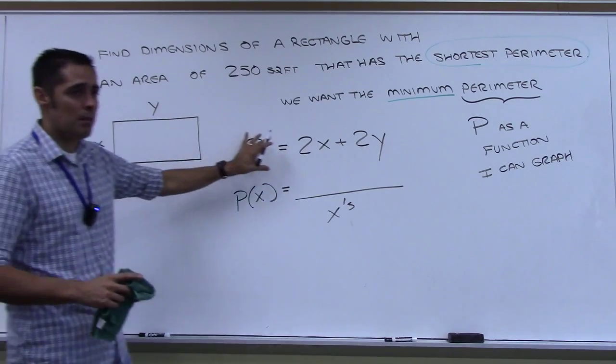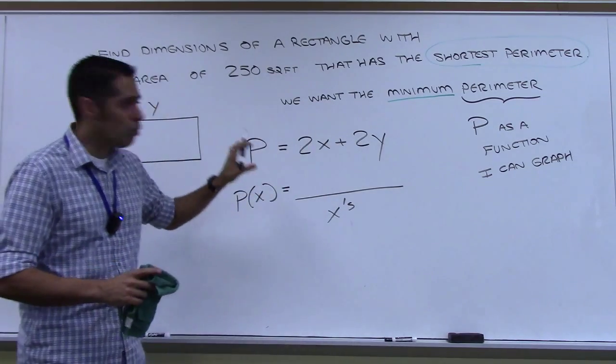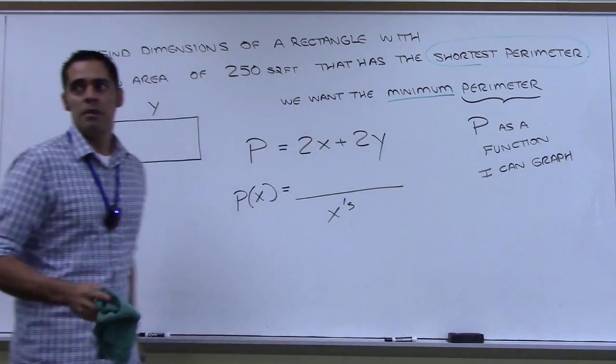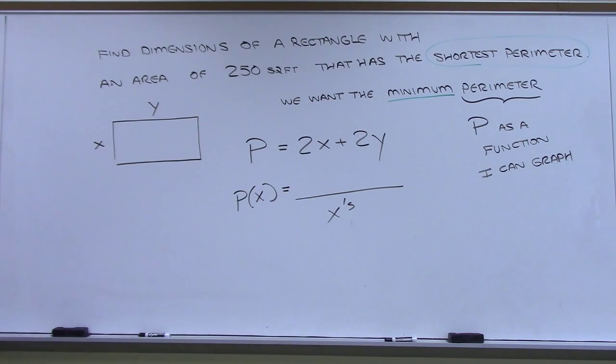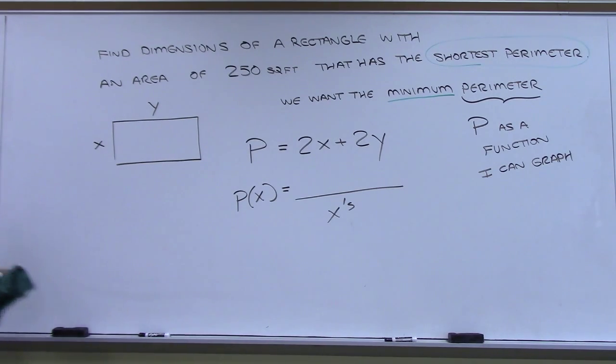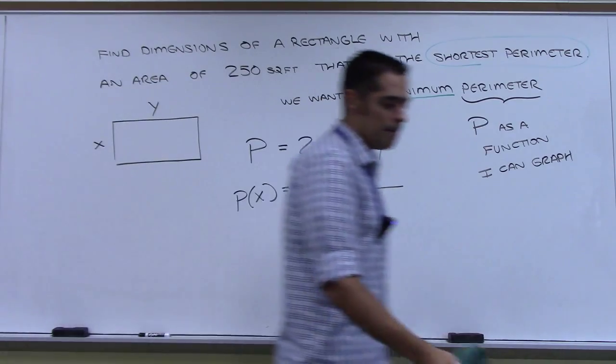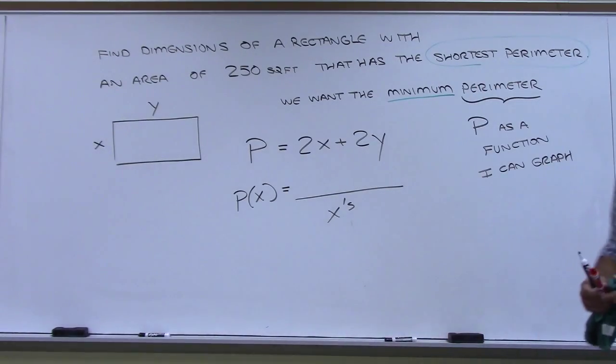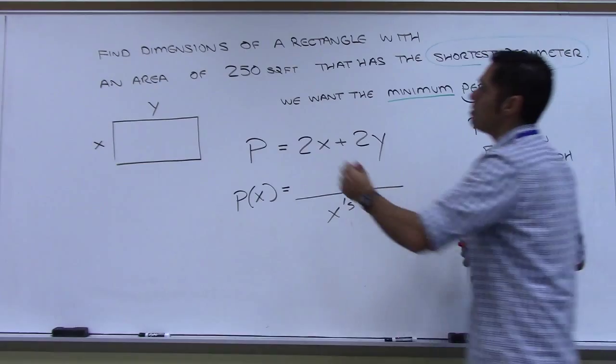Now, if you take Cal 3, you actually don't need to do that. You can do this problem with 2 variables, or 3 variables, or 4. It's called Lagrange's method, but that's into Cal 3, and we can't do it here. This is what we've got. So what we're going to use is a piece of information in the problem that we have to have in order to solve the problem, and that's this part right here.